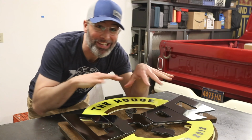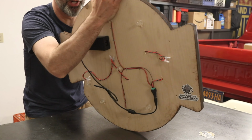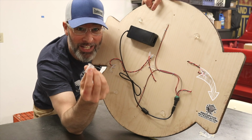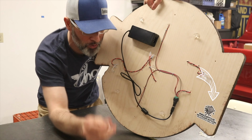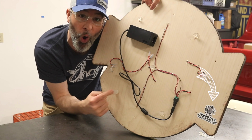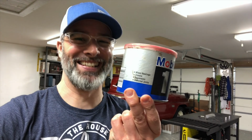All right, the next part of this involves the sign itself, and on the back side of this, here's this setup. Really, really cool. It's got these pins that sit on it, and the pins mount on these cups. The cups mount to the wall, and then basically what'll happen is we're just gonna walk up to the wall and push the sign on, and these cups will just snap right in place. Now, if I was sitting here watching this video, I'd be thinking, how is he gonna get those 5 cups, which seem to be somewhat randomly positioned on the back of that sign, up on the wall where they belong? For that, we use the Dinosaur Method. Grease.